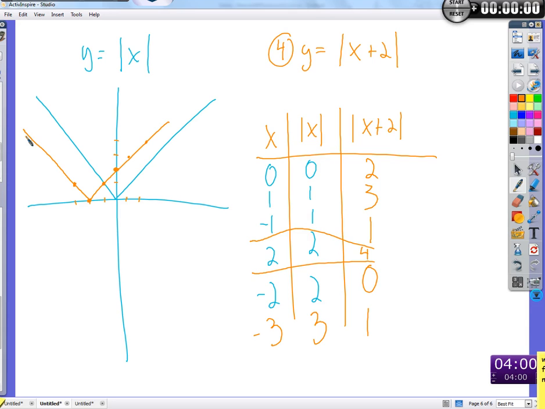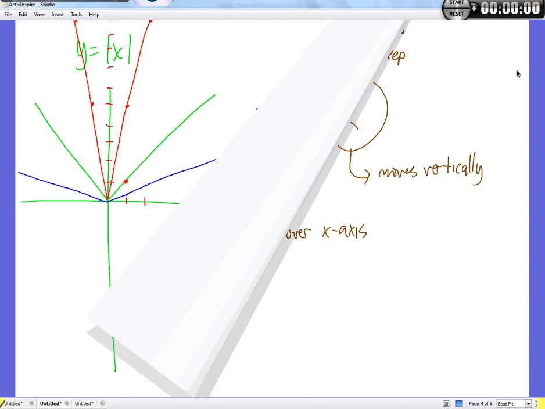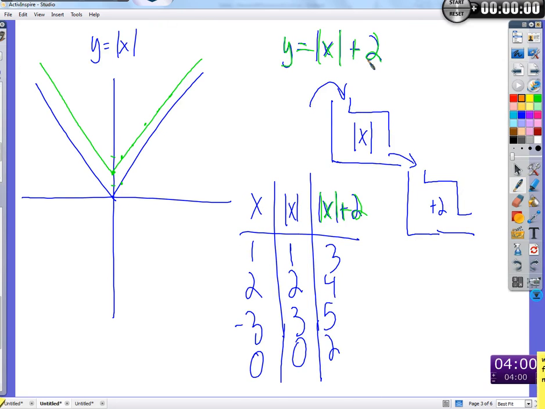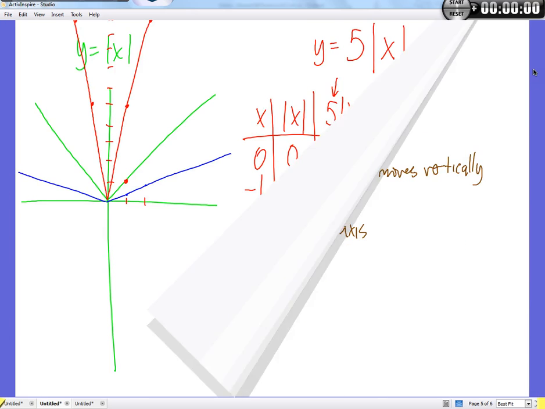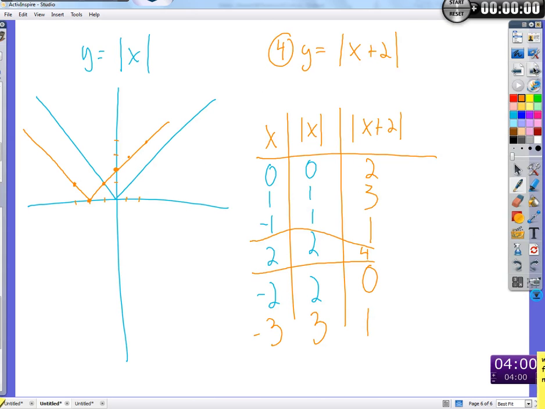I moved it that way too. Did you think that's what would happen? What did you think would happen? I wasn't sure. Oh, you weren't sure? I didn't think it would move it that way. Did you think it would be horizontal? Did you think maybe it would be to the right? Mm-hmm. That makes sense, right? Because if we go back here and we add 2 on the outside of the function, it moved up 2. That's a positive move. Positive is up, right? But over here, we add 2, and that gives us a left move.